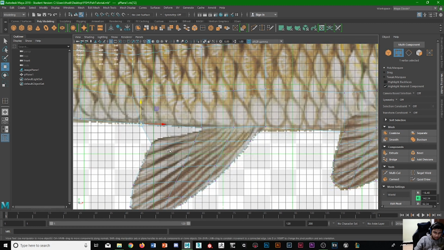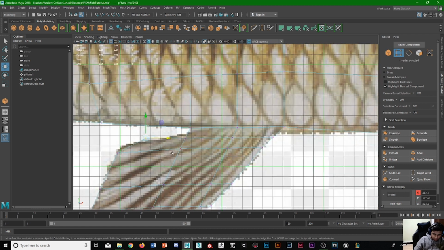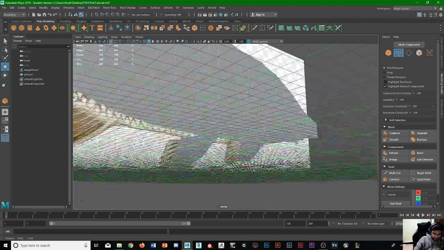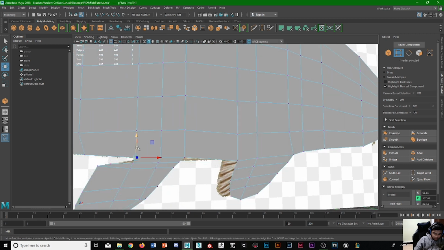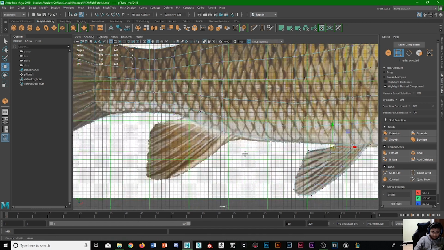And then if we delete that one actually, let me see, what we can do is go into edge mode, select, since we're only selecting these four, connect to that, enter, and then we can just delete that one. There we go. That's much better. Because we're following this reference image, so we want to keep the tail fin, like so.